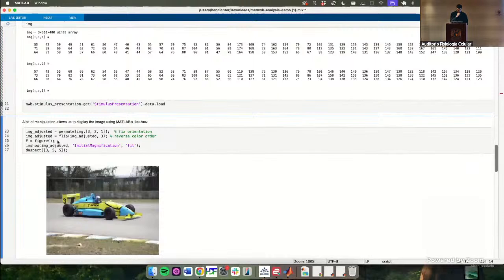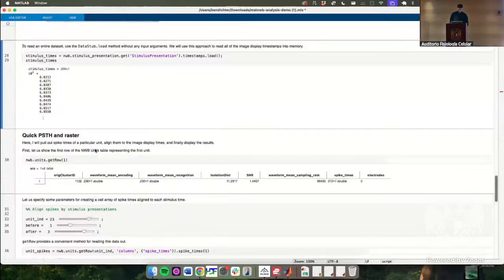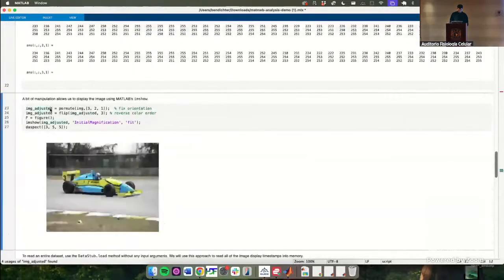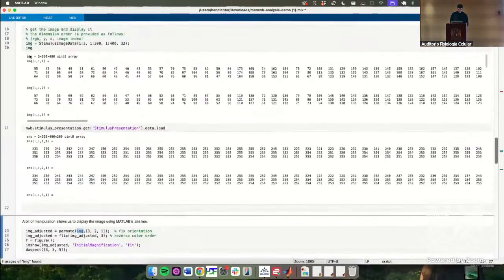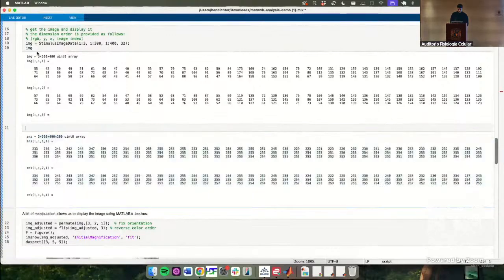Now, this data set was stored in a bit of a strange way, that it wasn't RGB, it was BRG or something. So we have to do a little bit of permutation so that MATLAB can understand how to actually show the image. Okay, this finally returned. So you can see it took a little bit of time to compute, but it did return all the data. I'm going to delete it now because we don't actually want to load all the data.